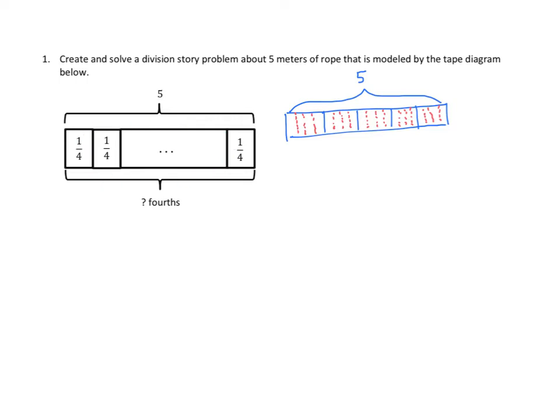Now, it's good that you learn to be able to interpret both of these tape diagrams. The first one they provide you is a little more abstract. But what do we need here? Well, we have 1 fourths. How many 1 fourths in 5? This diagram is a little clearer. We have a clearer indication of how many there are based on this modeling here. But again, you should be able to interpret both correctly.